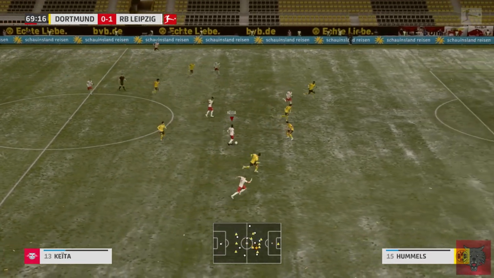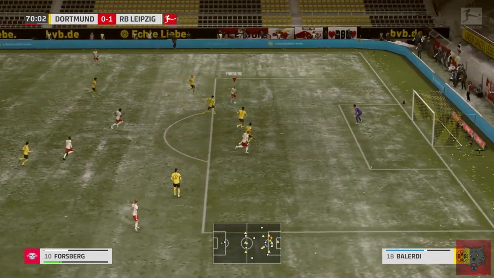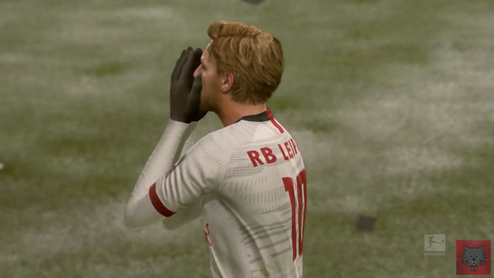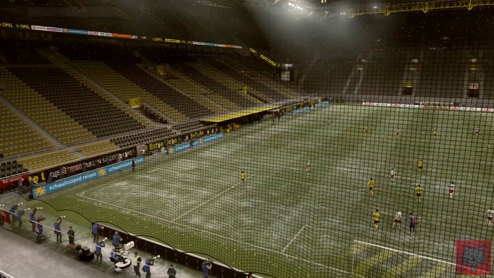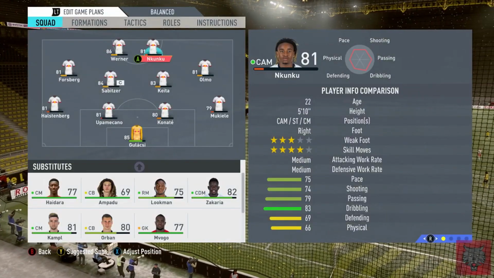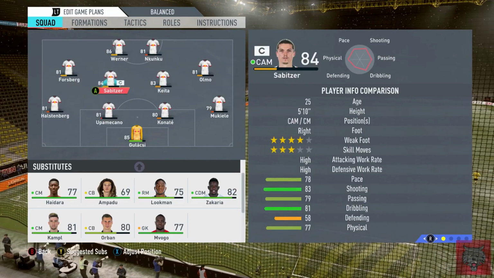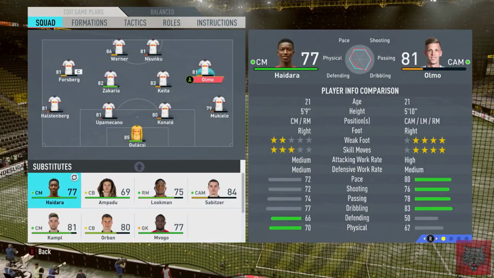Rasenball Leipzig, looking to press forward there. The ball goes in. It's Emil Forsberg to score a brace. It's just gone over the bar. Emil Forsberg is such a good player. He really can slip in and is available for so many top European sides. Swedish international, he plays a lot of international games. I recommend him for FIFA 20 and Football Manager.